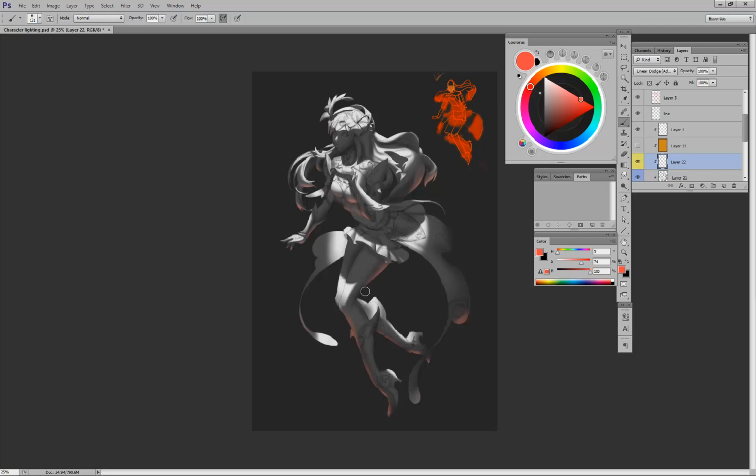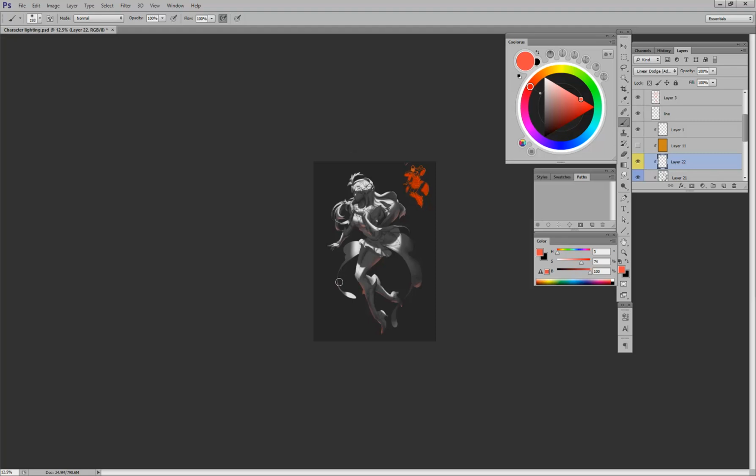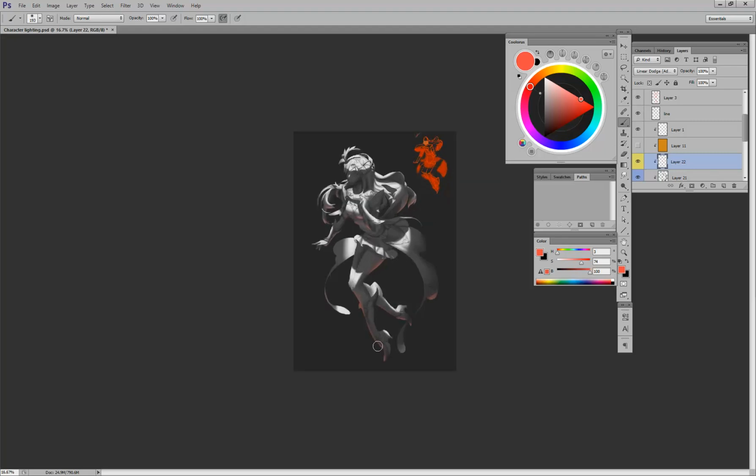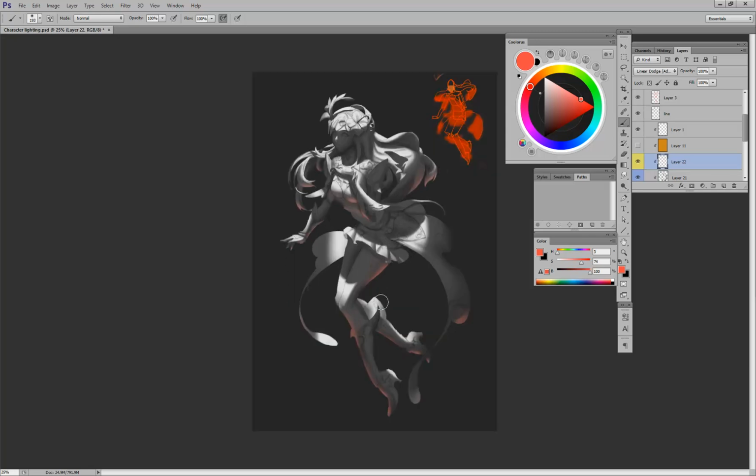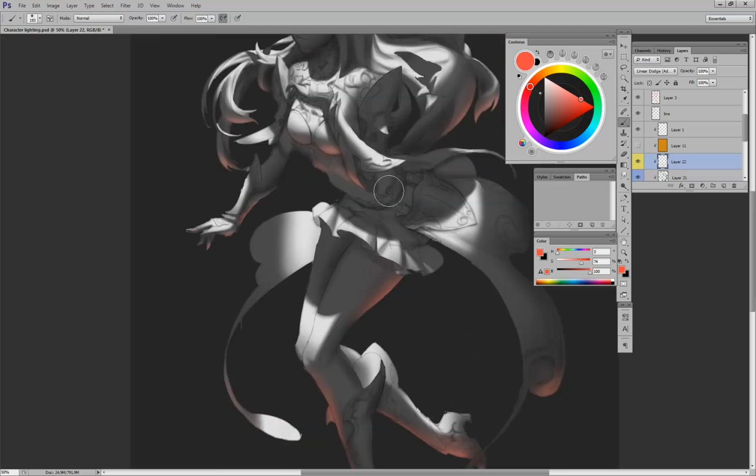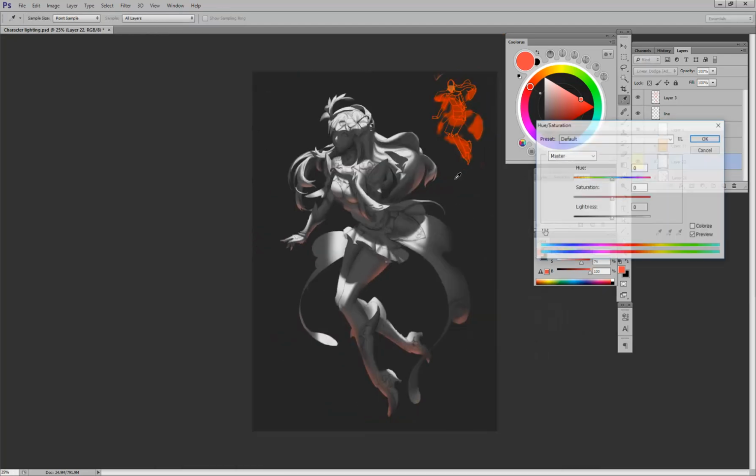So always keep in mind you need to zoom out and see the whole entire image. It's quite important. Right? It's quite important. Or maybe how about we change it to another color? Yellow, purple, blue.